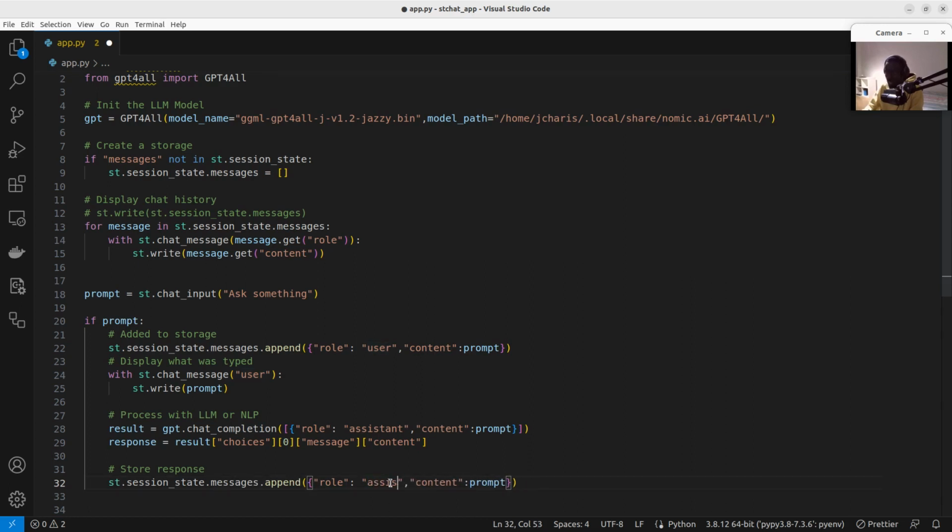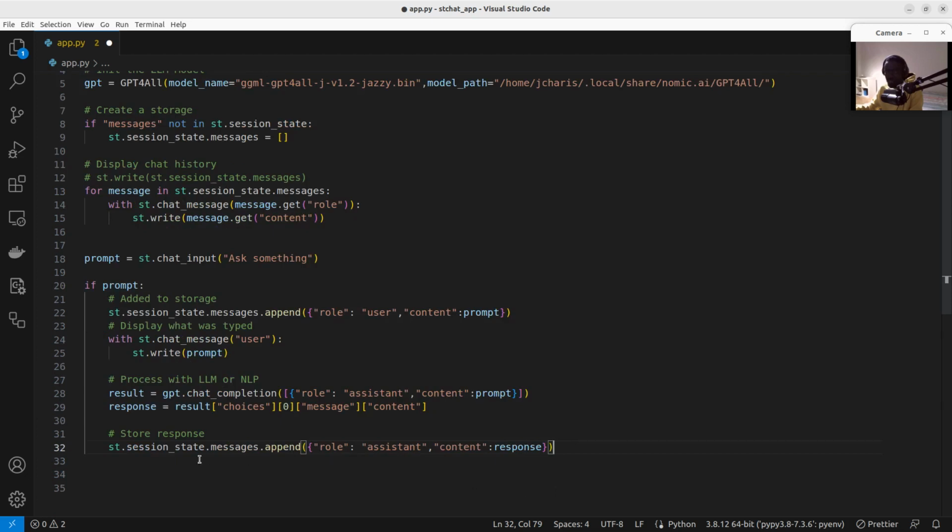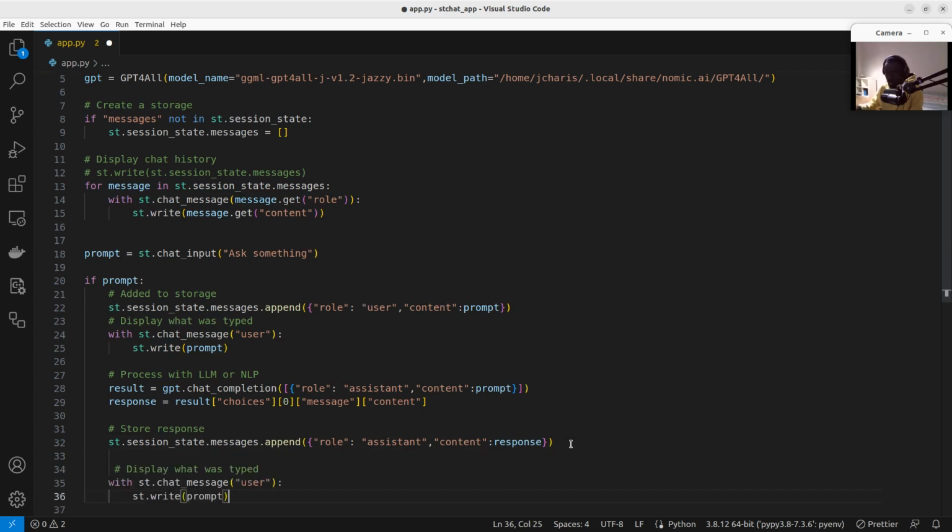Or we can also make it as user if you want, or we can make it as assistant. And the content is going to be content, and then the prompt now is going to be my response. Perfect. We have stored it. We also need to show the user what was there. So we're just going to display it again to the user after it has finished processing and we have stored it. So we can now display response.